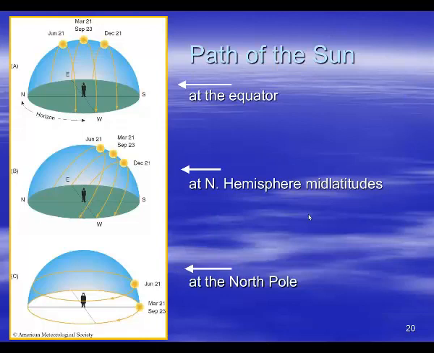Here shows the path of the sun. So at the equator, the sun is always pretty much directly overhead. It just might shift north or south a little bit. In the northern hemisphere, what we see is that in June, the sun is at its largest angle, right? So almost perpendicular to the Earth, and we're getting a lot of direct sunlight. In the winter, that angle increases, and we're getting less sunlight. At the North Pole, part of the year we get no sunlight at all.